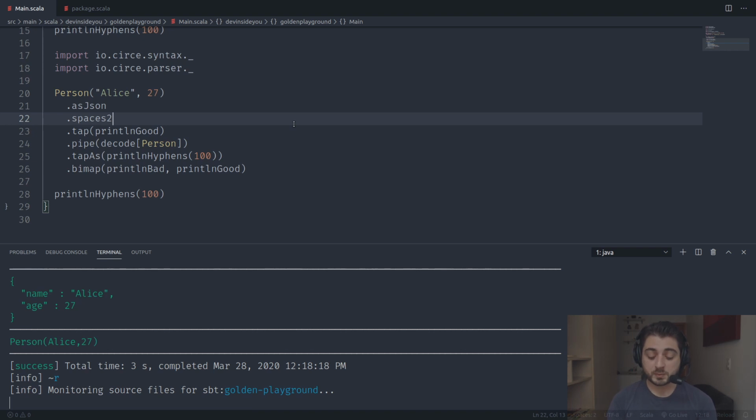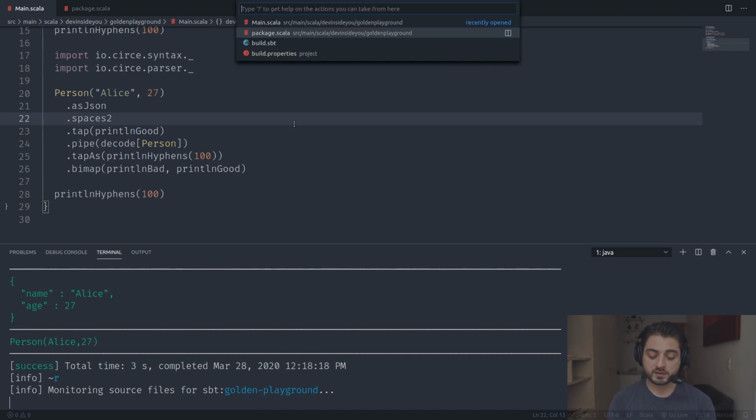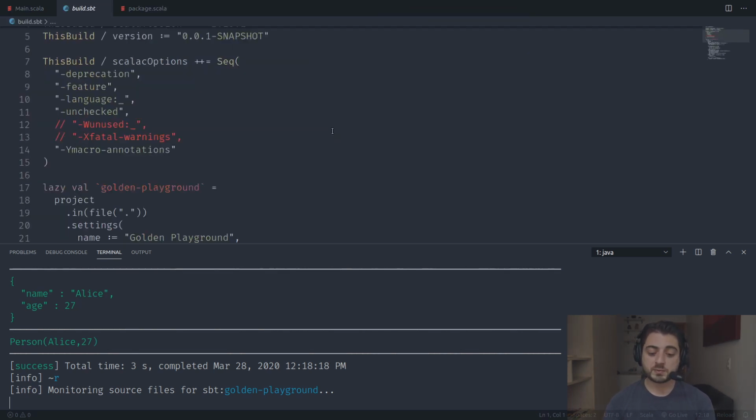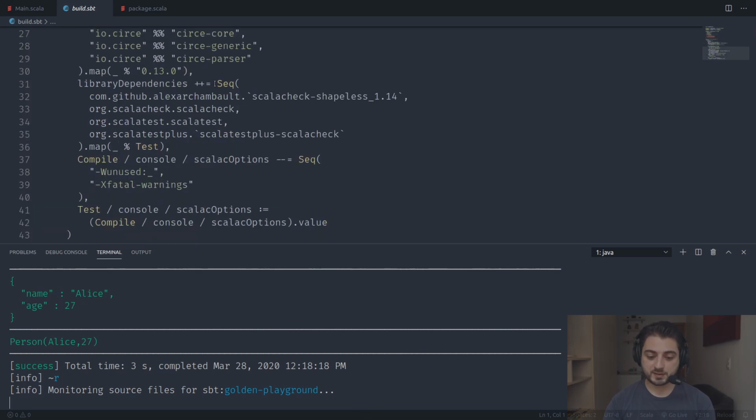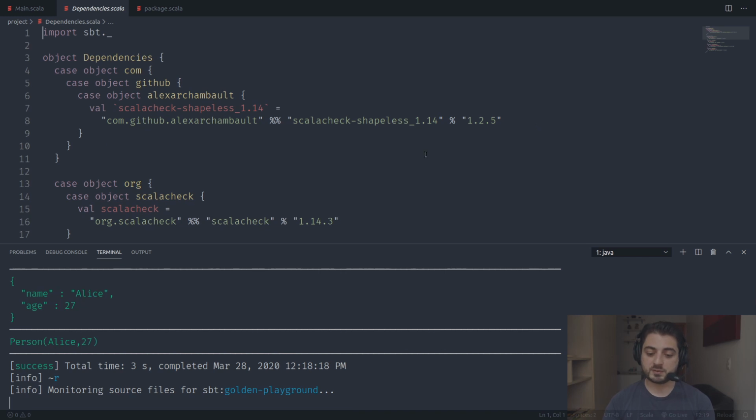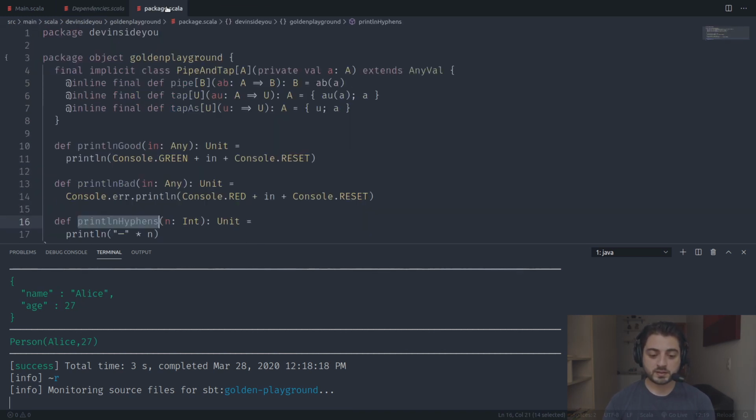So for now, we haven't actually been looking into this since forever, so let's go to the build, because we already have a bunch of testing dependencies in there. They're all over here, and they're all coming from the file called dependencies, if you remember the video where we set up this entire template. Okay, so let's go through them real quick. Oh, let's close the build.